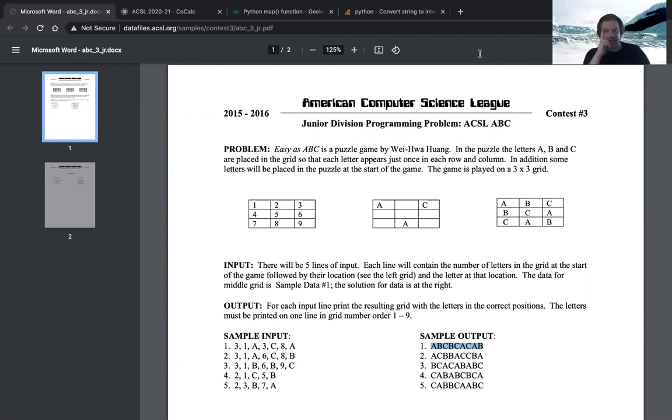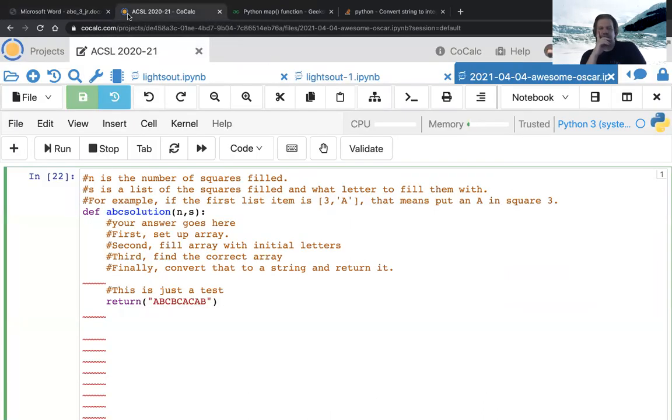I can't use HackerRank to do this, so I'm using CoCalc instead. I tried to make it like HackerRank in that there's a function called ABC solution. And the way I did it, and I put that in the comments in the first 3 lines, is that it gives you 2 inputs.